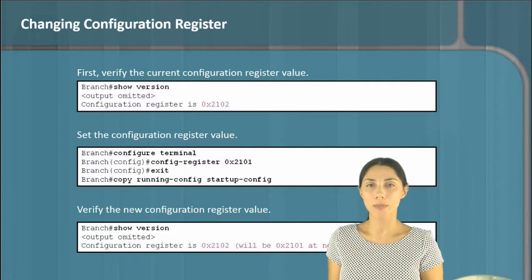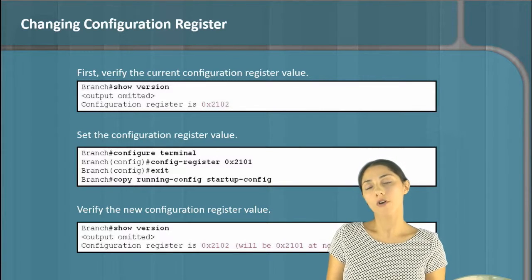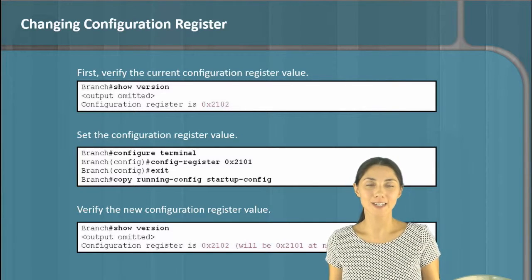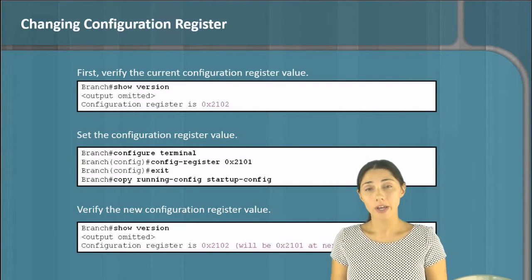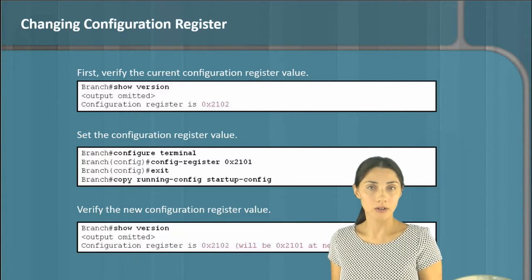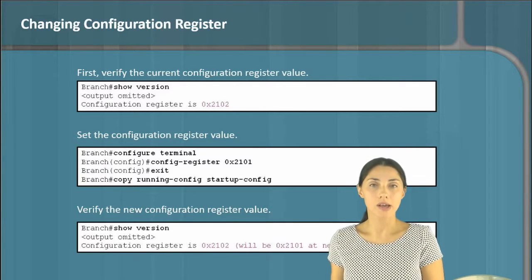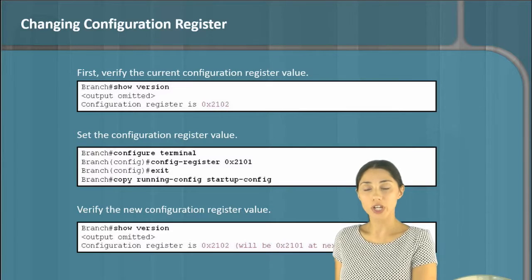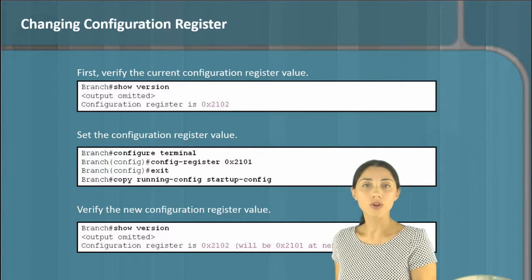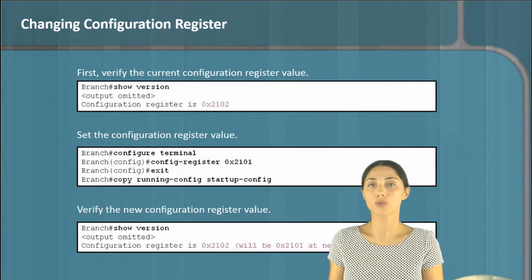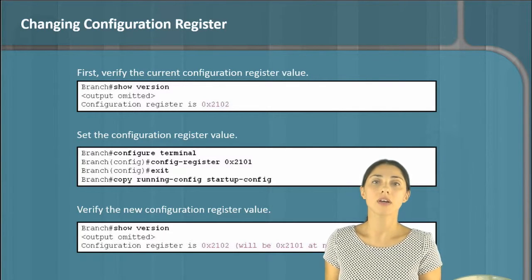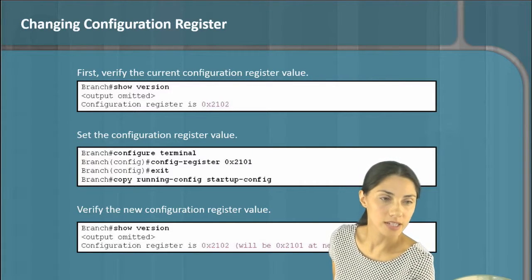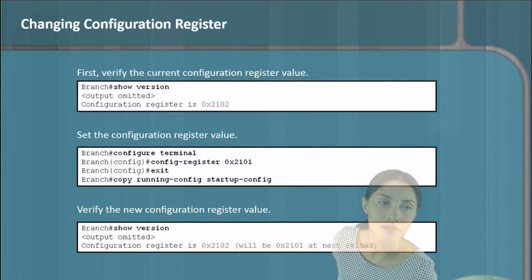Now, you don't really have to memorize all of the configuration registers that are commonly used. The nice thing about our technology today is we can go to Google and find that information. So if, let's say, you need to do password recovery on a particular router and you want to bypass any of the configuration that's previously been stored, we can change that configuration register to ignore any previous configuration. We can change that password, save it, change the configuration register, and then reload that device. So just a couple examples of when we might actually use this.